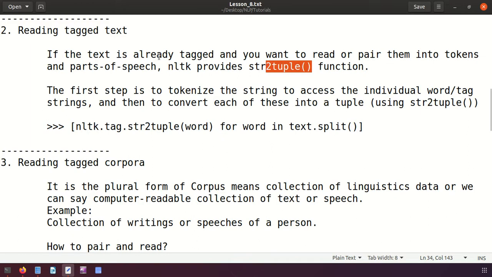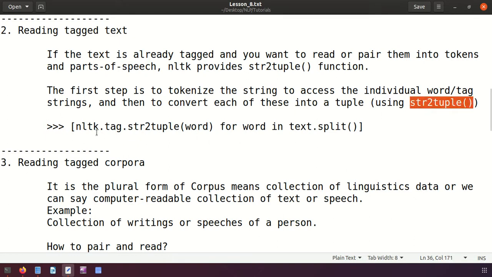If the text is already tagged and you want to read or pair them into tokens and parts of speech, NLTK provides this function. The first step is to tokenize the string to access the individual word tag strings, and then to convert each of these into a tuple. Again, this function is used for this purpose.